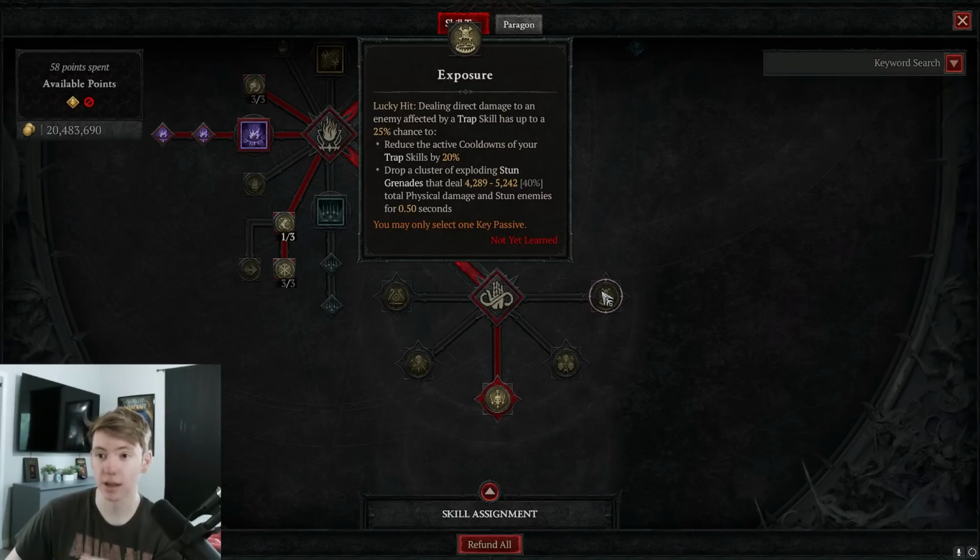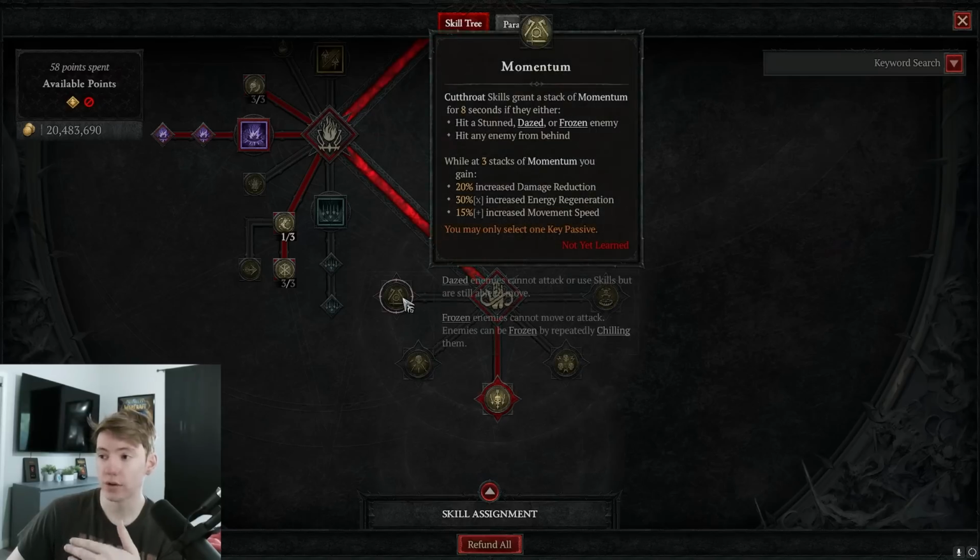If you're playing a trap build like my shadow build, or you're playing the poison trap with death trapper, you pretty much need to play exposure. But the second that you take that off and you're still playing melee, exposure doesn't do anything if you're not using any trap skills such as death trap, or pretty much only death trap, right? So if you're not using death trap, your decisions are between momentum.